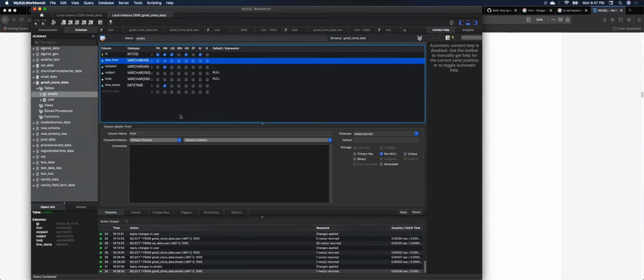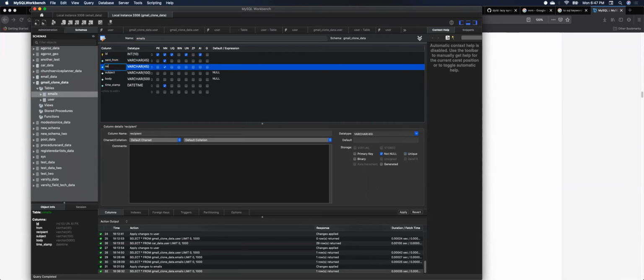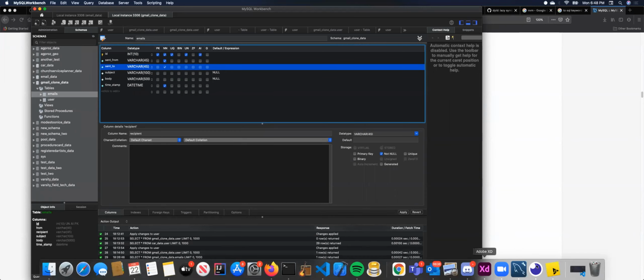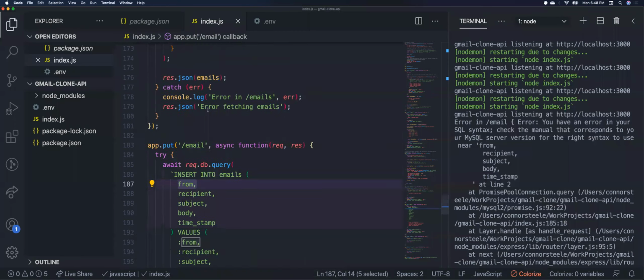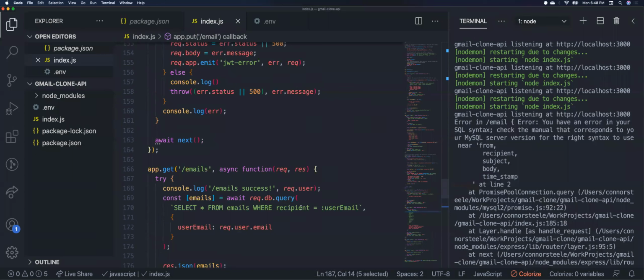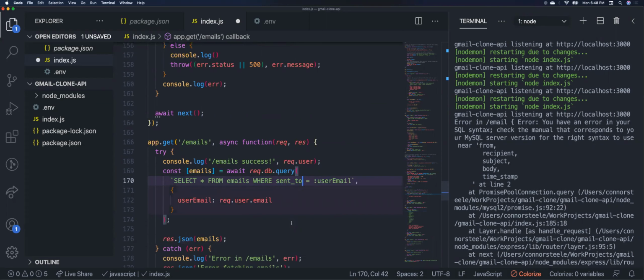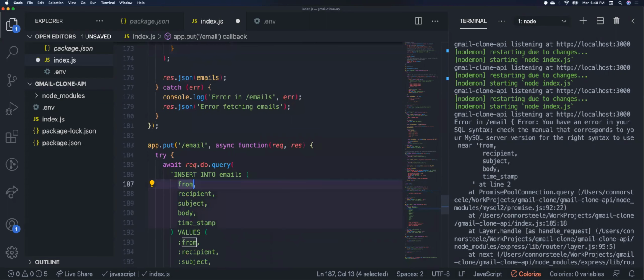Sent from, and then I'm going to change this to sent to. Sent from and sent to. Makes sense. Kind of like the opposites of each other. So then I need to change that back up here where sent to. And then here we do sent from. All right.